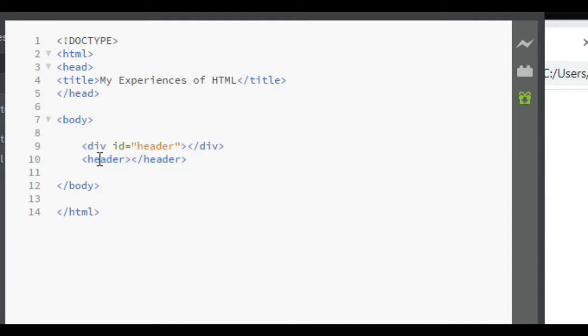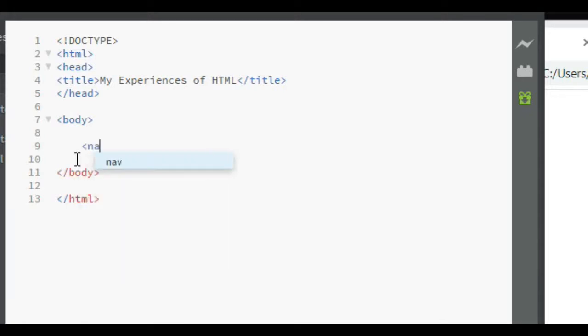Okay, and the header, you know, it's the top of the page. It consists of your navigation bar with your logo and your hero image, stuff like that, or a hero video, whichever one. We also, like I said, with the nav, that'll be for your navigation bar. So pretty much what that's going to look like is nav, and it's going to close it out with the /nav, and then from there you can type in, I would say, your navigation bar.